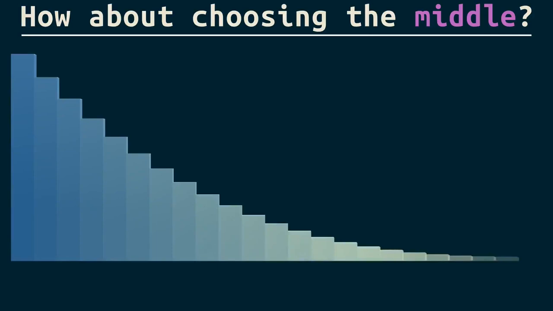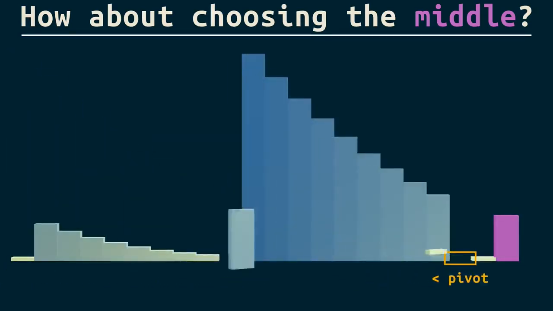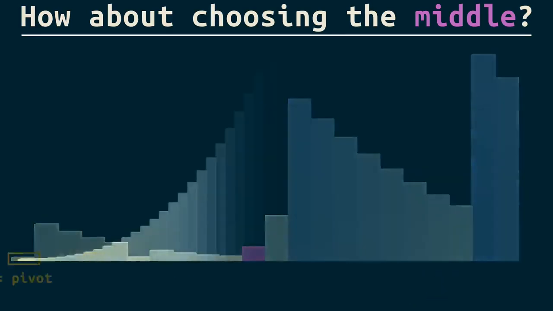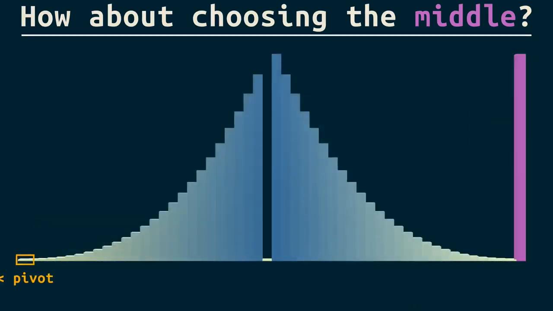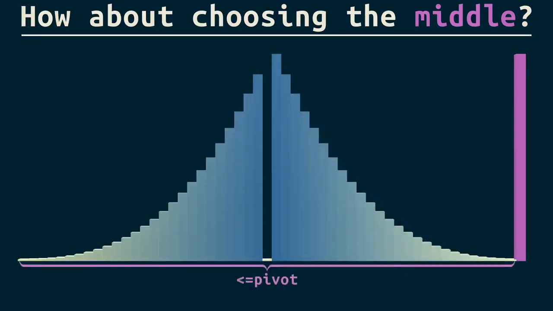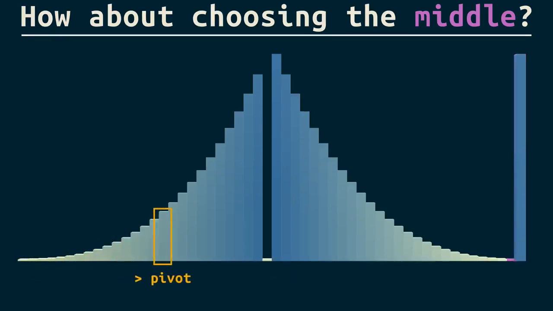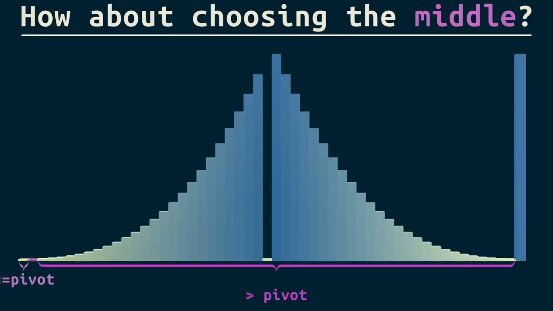That's what we had at the video start on the right. For the common case of already sorted input, this avoids a quadratic slowdown. But consider this case. When I choose the middle as pivot, it's the largest item. So when I call partition the second time, I've only reduced the size I have to partition by 1 or 2. And it'll be the same for the third partition, the fourth, and so on. I still get quadratic runtime, and we can't have that.